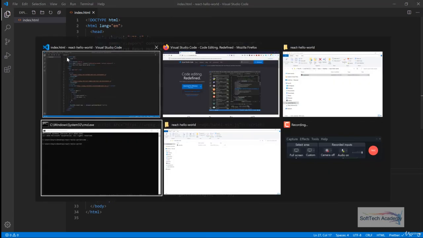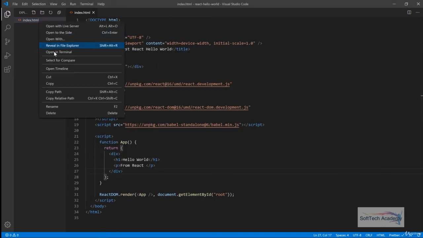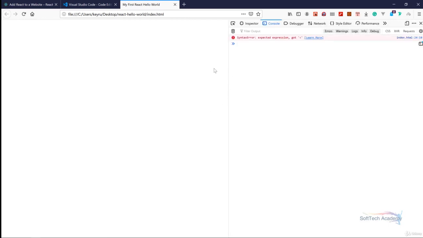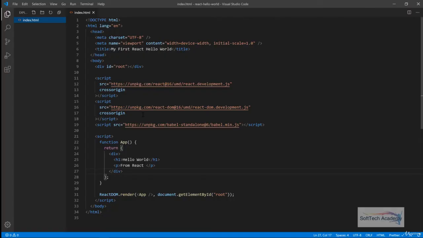So let's just open it in the file explorer and double click on it to actually see. Now let's see what happened. Nothing worked because Babel did not compile our React code. And why did it not compile?